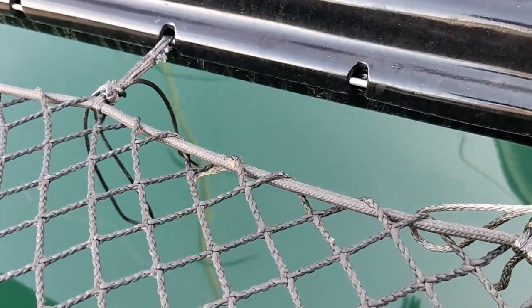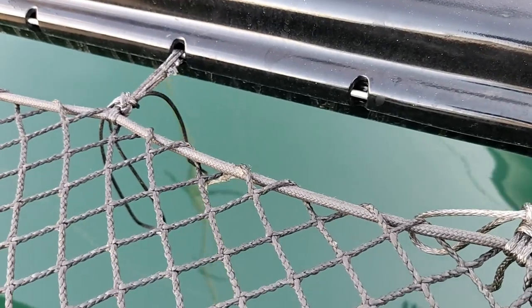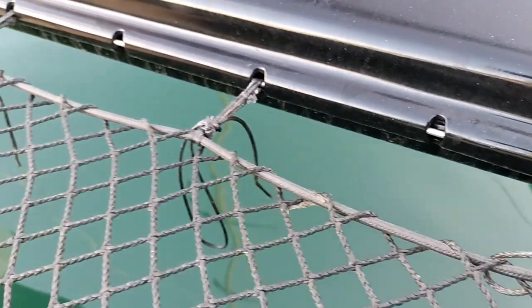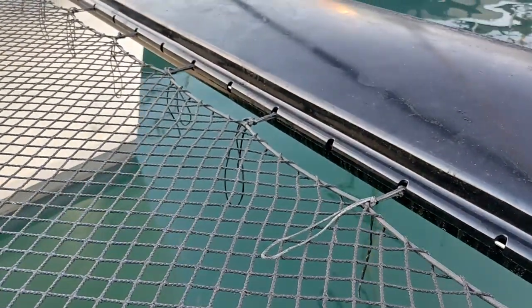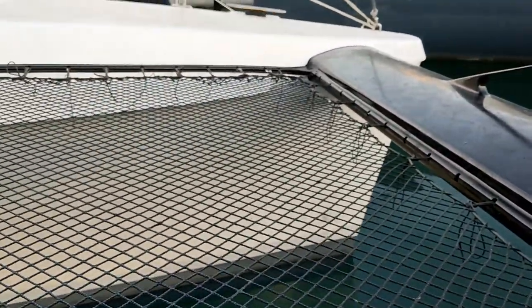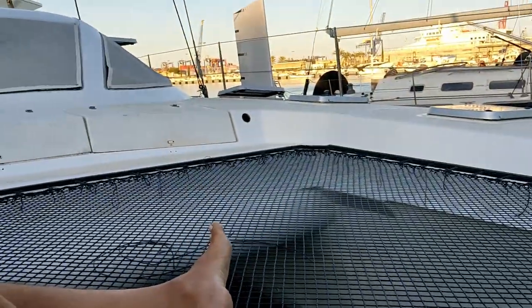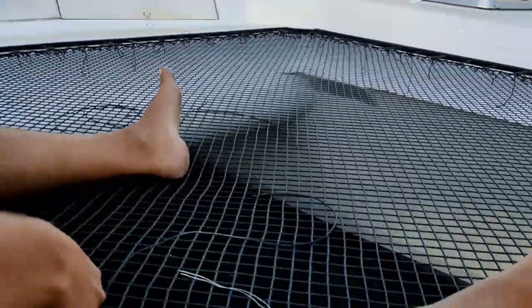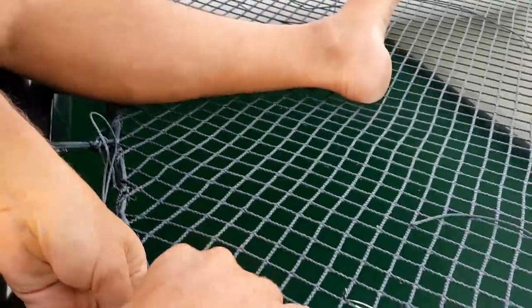And why separate pieces? See if we can see here. So you can see where you put that metal rod into the tube. Yep. And now we're just lashing and tightening. Somebody asked us, why separate? Why do you do separate lashings rather than one continuous tying knot?